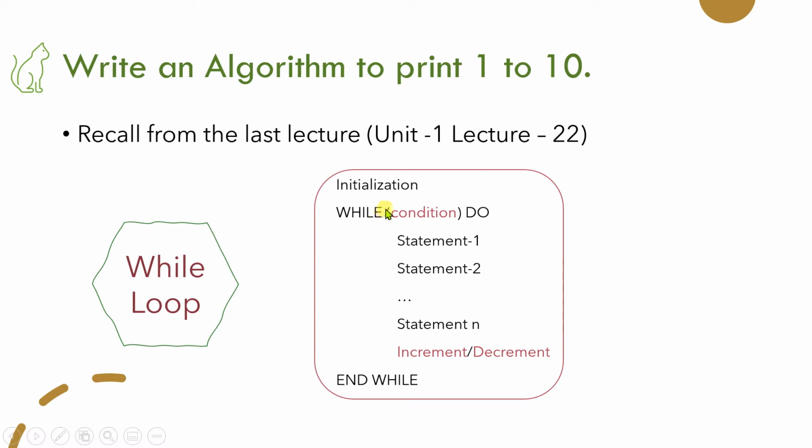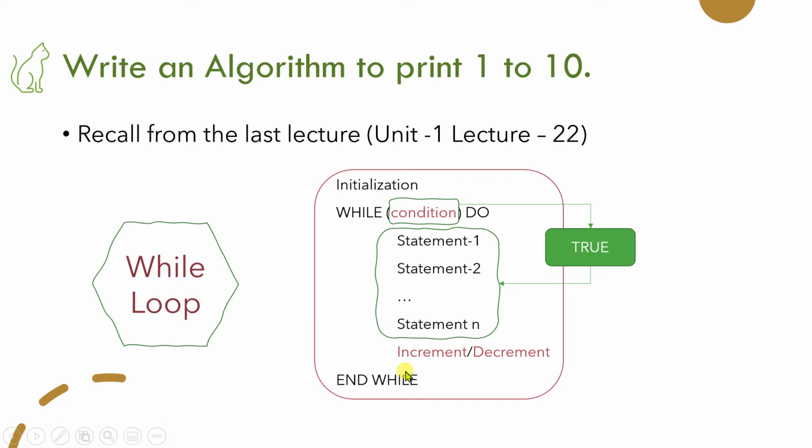The syntax of a while loop is written something like this. There will be an initialization statement, then we have to write the condition. These are the statements that I want to execute multiple times, that is statement 1 through statement n. There may be a single statement, there may be multiple statements. These depend on the condition written over here. Until the condition is satisfied, the statements get executed. Driving the condition towards falsity will be done with the help of this particular line.